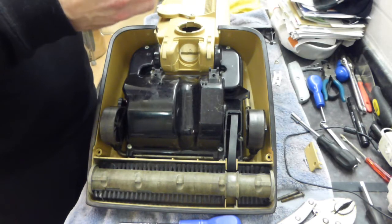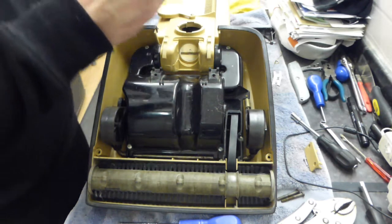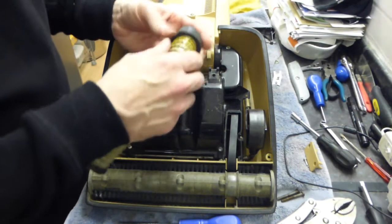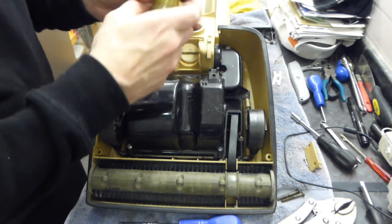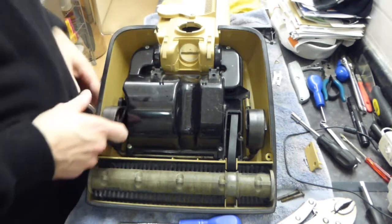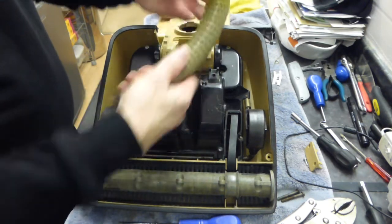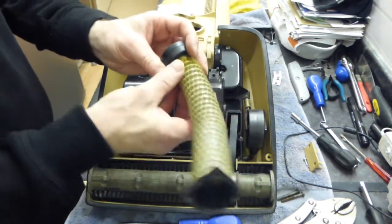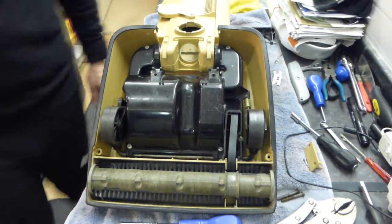I'm trying to get that rubber back onto the end of the hose, which is easier said than done because it won't twist. I think that's okay - it seems to have gone in. Then we put the white plastic part in, and when it has to go back in we just squeeze that back into place. I might put a little bit of washing up liquid on there to help. So that's the internal hose removed - these quite often can split or break, like on a Dyson the internal hose.